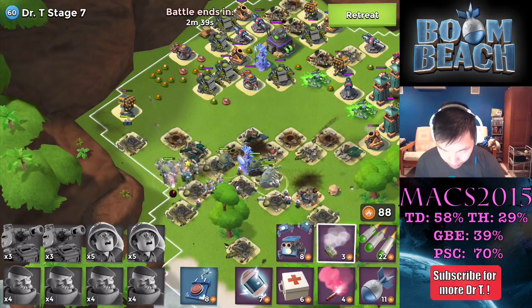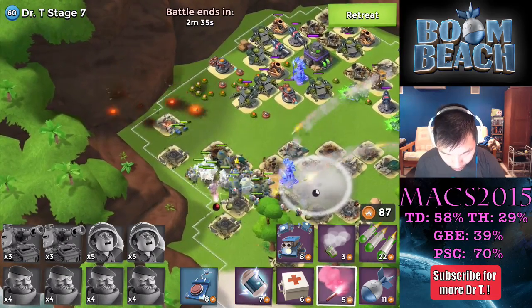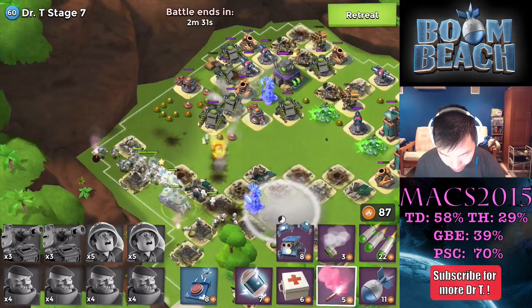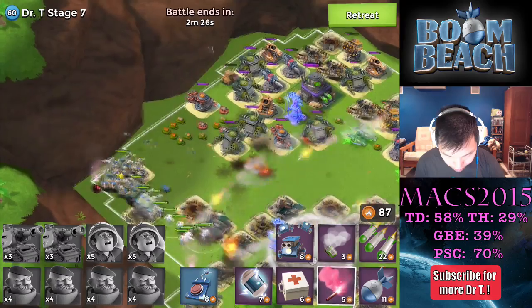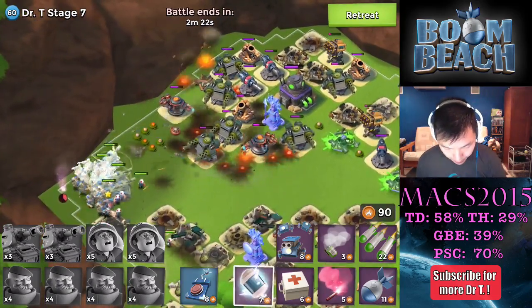I'll drop a smoke just because I have so much gunboat energy. Okay, now we can go all the way to the upper corner. And from here on, we're gonna go for the kill. I see a lot of boom mines. Hopefully we can clear those. Yeah, grenades are great for clearing mines.